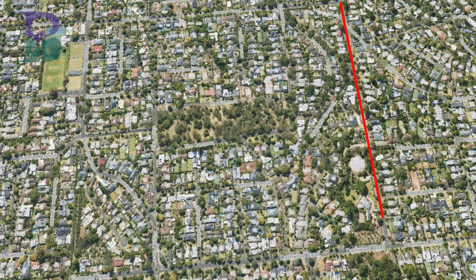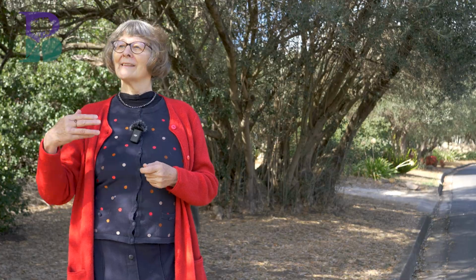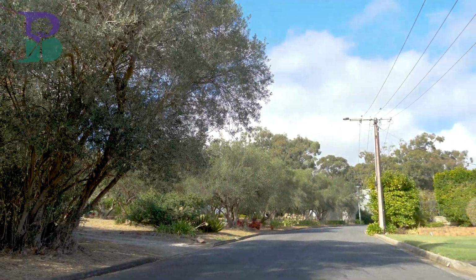Here we are also on Davenport land. Davenport's land actually extended from Glenburn Road down to Devereux Road, across to Dashwood and across to Cooper, which is actually just beyond these houses here. Here is Greengate. The interesting thing about it, which is lovely, and is a characteristic often of Burnside, is a lot of the old trees were retained, including some of the gum trees, but also, as you can see behind me, a number of the olives from the olive plantation, the old olives. And several of the gardens here have kept quite beautifully these very old olive trees.